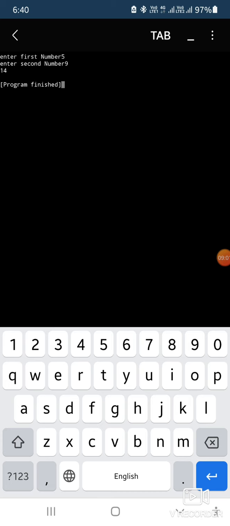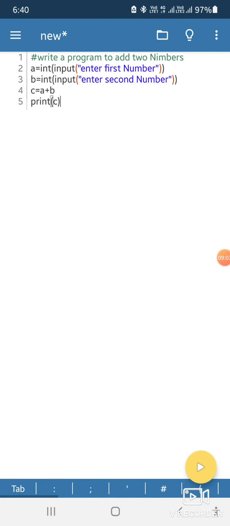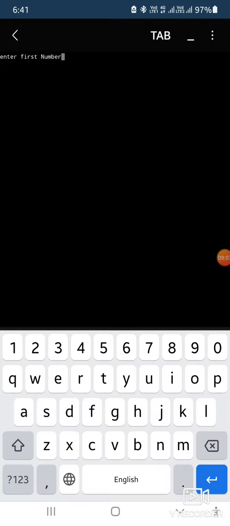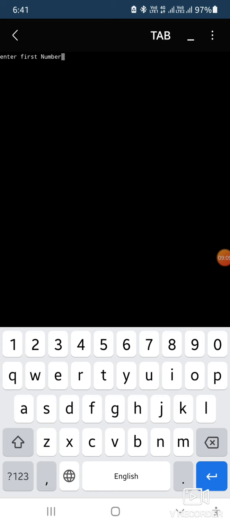If you want to run it again, press this yellow button and the window will come in front of you. Then I give 2, enter second number 1, and the output is 3. This screen guard is disturbing the window, so we are not able to see the result fully.